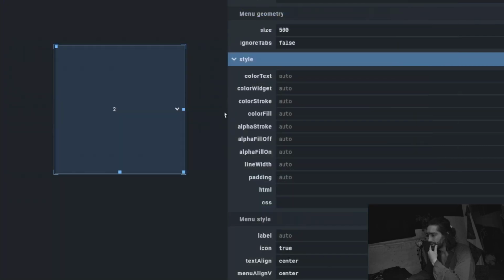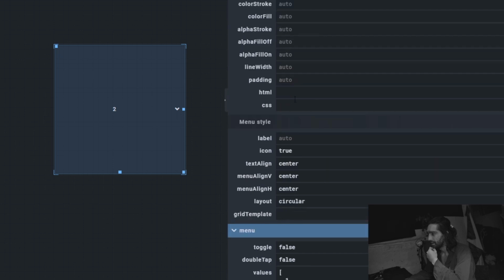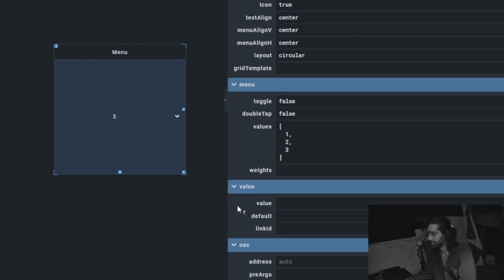So now we're going to go to the menu, and let's name this menu in HTML. Okay, now here are the values. We want to set the values first. How I do this is with quotation marks. You can use either quotation marks or this thing.